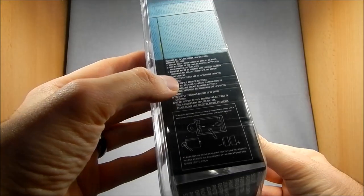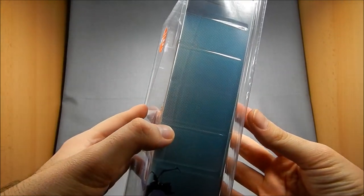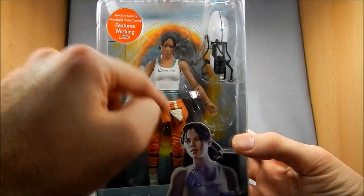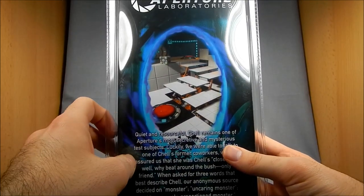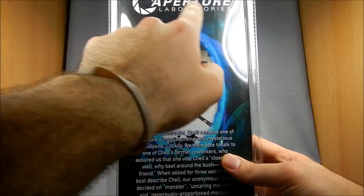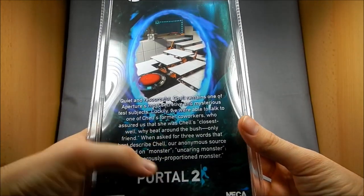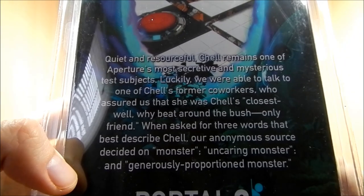Over here we've got info about the battery door, how you work with it and everything like that. On the back, if you look on this side there's the orange and you can see through it, and on the back in the same spot is the blue — that was a really neat idea for the package. Then you've got some of the steps and cubes and everything, and there's this Aperture Laboratories thing up at the top. Down at the bottom is Portal 2, and there's a funny little note I'd like everyone to pause and read. Very cool packaging — standard clamshell NECA type thing.